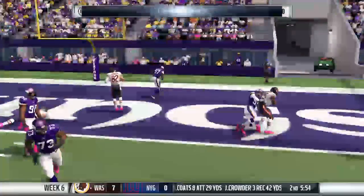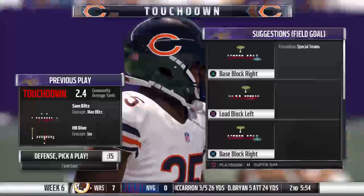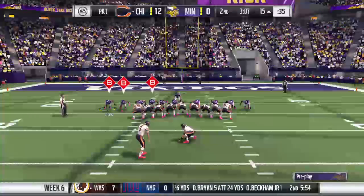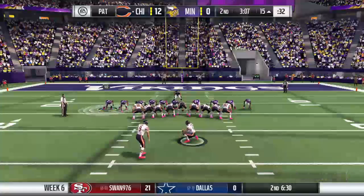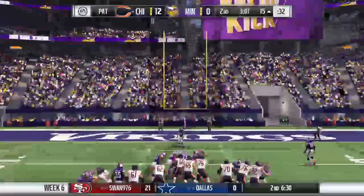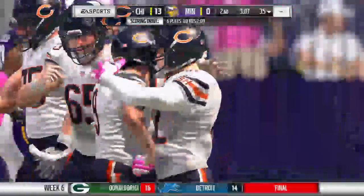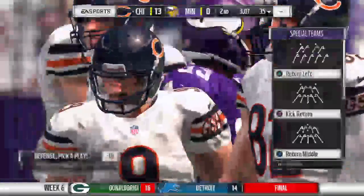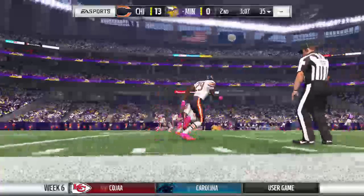And he's into the end zone. Touchdown, Bears. A great effort there. His second touchdown on the season. And the Bears will add on to their lead. I wonder if he changed anything on his play sheet, or they just executed better, because they had 2 previous drives that ended in field goals. Before this one, they finally were able to put it into the end zone.